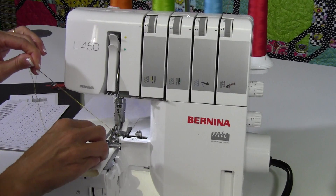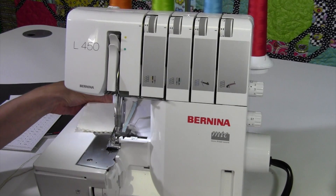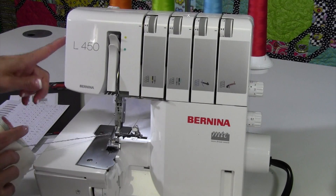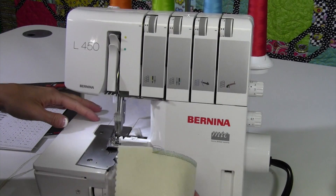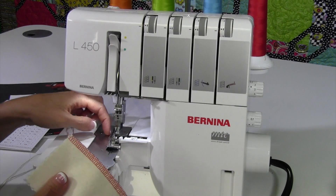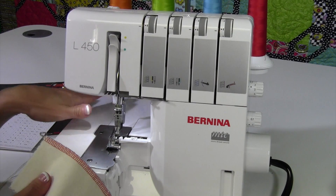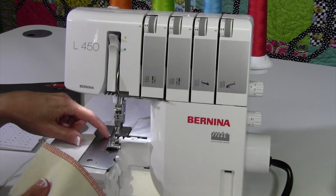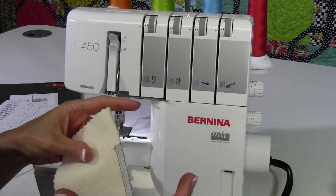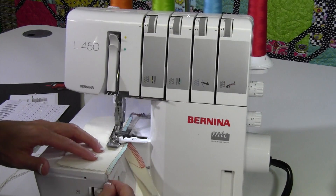I'm going to trim these little thread tails so they're not so long, then get that first line of stitching all the way through to see how things are looking. You have two ways to cut off the tail — gently run it out the back side where there's a thread cutter on the back corner, or run it right underneath the knife and cut it off. There is a little loop of thread right here — once you do another seam, that loop will just work its way to the back. Don't try to pull it out; you can just leave it. I'm going to do a fresh run from top to bottom to really make sure my serger is set up the way I like.